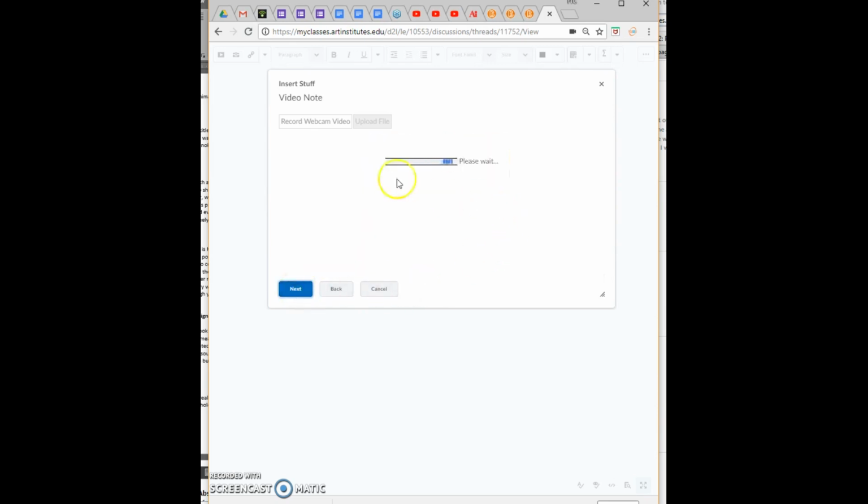Once you've stopped recording, it will automatically start replaying. You know it's done. I'm just going to do test. You do want to give your video a pertinent name, maybe the last name of the student and the task and milestone that you're responding to. That way you can actually do a search for it later if you need to.